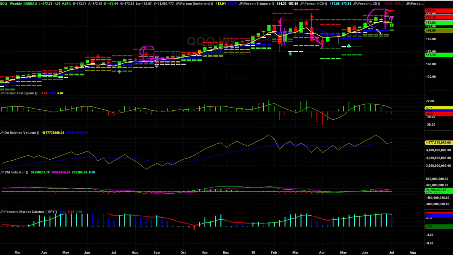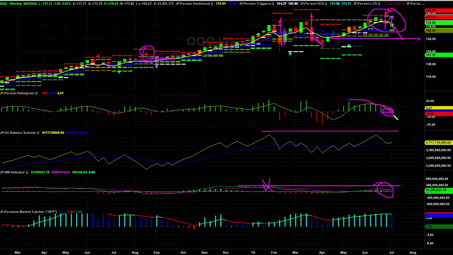What makes me feel that this could be the real McCoy of further weakness, at least down to 160, is we had bearish divergence using volume. My volume indicator had lower high readings than the prior rally, and the momentum shifted negative. As you can see on the histogram, this is a proprietary momentum indicator, and it turned negative. So we might just see, and this could be what we're experiencing right now, a little sector rotation, unwinding of people maybe unloading some positions in NASDAQ and maybe going into other positions, safer.